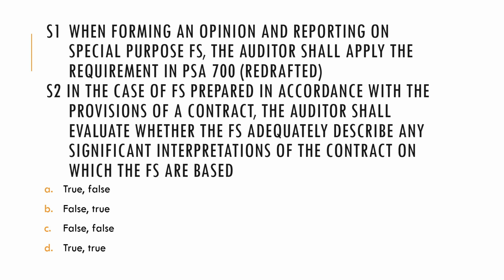Statement 2. In the case of financial statements prepared in accordance with the provisions of a contract, which is another form of a special purpose FS, the auditor shall evaluate whether the FS adequately describe any significant interpretations of the contract on which the FS are based. And of course, this is true. Okay, so we replace our PFRS or general purpose framework with the provisions of a contract, the requirements of the contract, and this will yield what we call a special purpose FS. So this will be true and true.